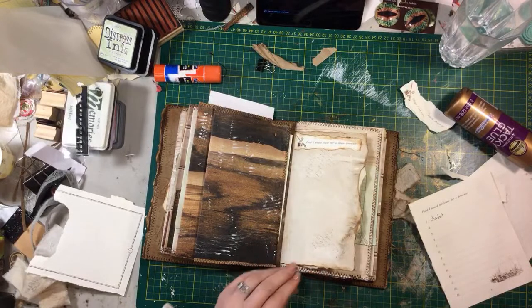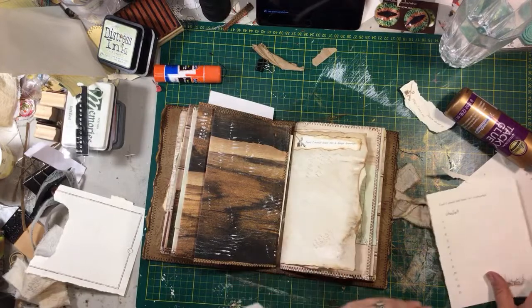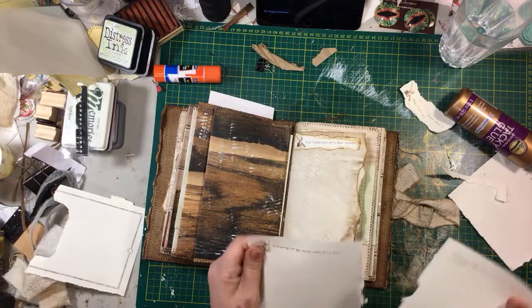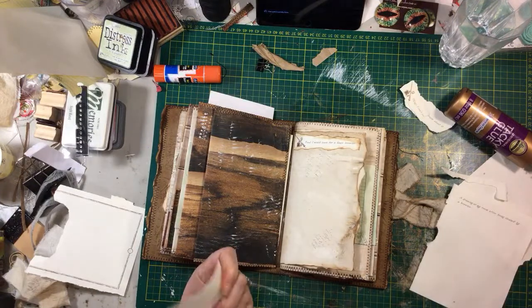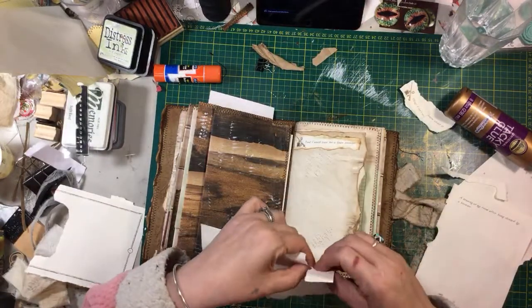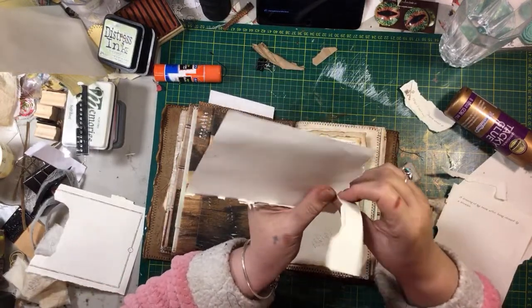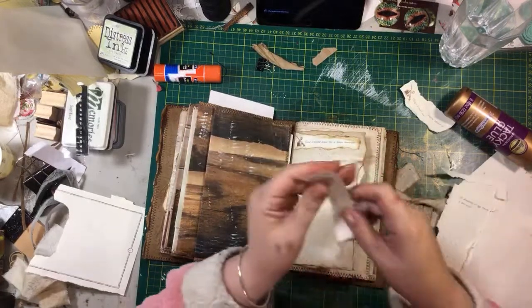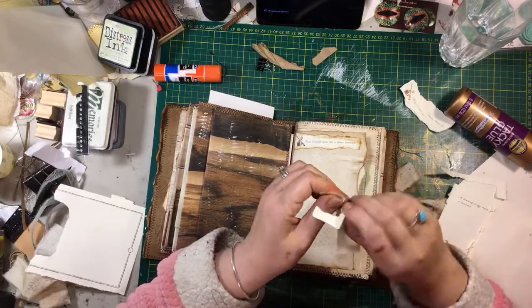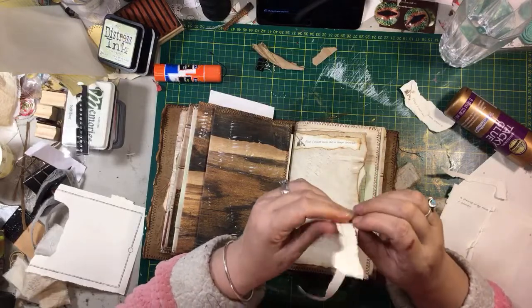There. Food I would leave out for a house brownie. And this one's going to say food I would not leave out for a house brownie. So we'll do that on one page. I think that's probably enough, one page dedicated to foods that brownies like and don't like. I think that would be good enough. So I'm just taking one book and ripping it apart and putting it in the journal for accents is all I'm doing.